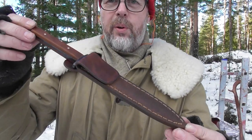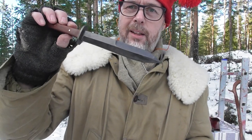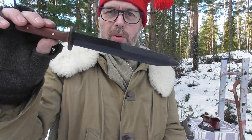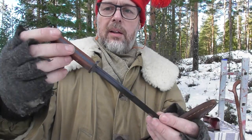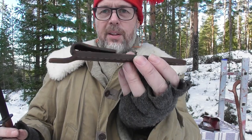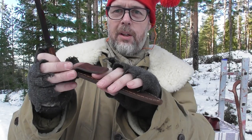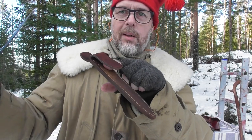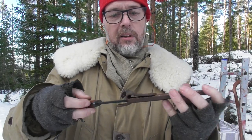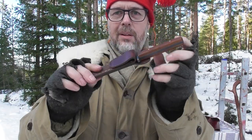This is my last resort of the day. It's also something that I made. I had a blade from a bayonet or a combat knife made at the Kongsberg weapons factory in Norway, and it's never been used. I made it into a knife, and I made this sheath. It's got the rough side of the leather out, and it's supposed to tuck inside your pants, and this goes on the outside, and maybe the belt on top of that, so it's kind of a hidden thing. Or it could be a boot knife. So this is the kind of things that I like to make.